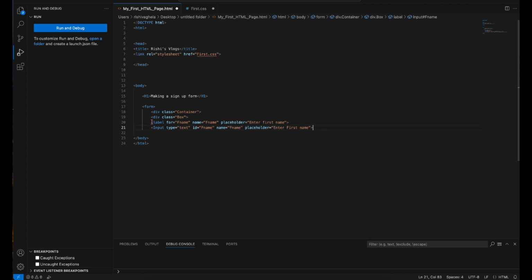The next thing we will do is put a BR tag. The reason why we're doing that is because we don't want everything cramped. We want to create a little space, so it looks presentable. Now we're just going to copy and paste that, so it will be a label tag and then the input tag. Now what I'm going to change is first name to last name. So we're going to change everything from fname to lname for last.